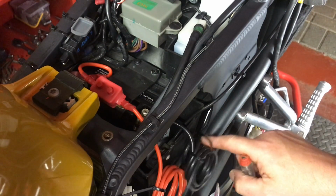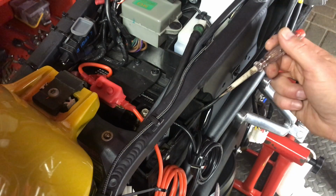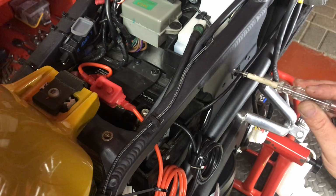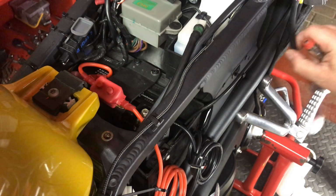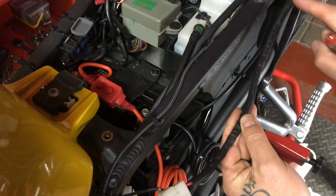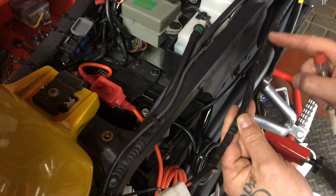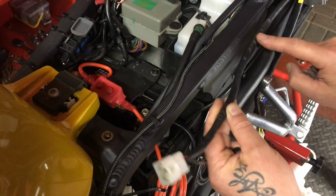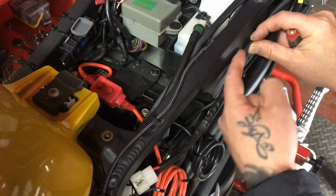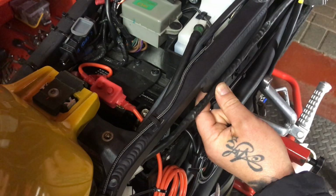So the idea with these two wires is to keep it nice and neat. I don't want loads of wires flapping around everywhere, so I'm going to attach them to the framework here. I should probably cut about 4 to 6 inches in, so I've got a bit of wire to play with if I mess it up. These wires are going to be joining round about here, and heat shrunk in round about there, so I just want to keep them in place initially.